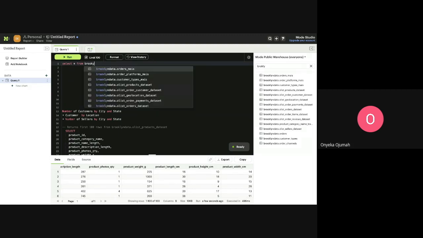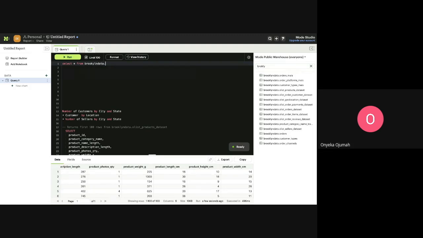Brooklyn. Even if you are using another platform, most platforms, when you're typing the name of the table, start bringing it out for you. So it makes it easy, because sometimes some people label tables and make the names so long.